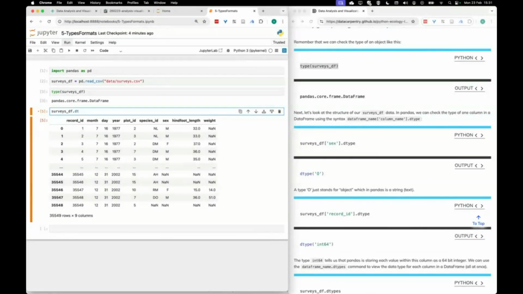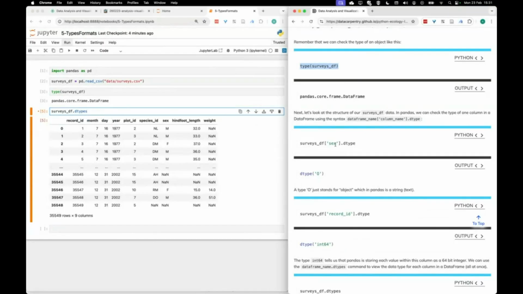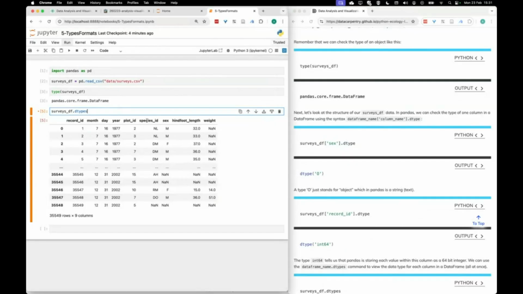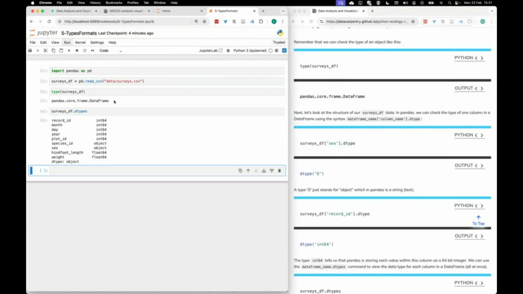It's called, let's see, dtypes. So the example given here looks at the dtype, which is short for data type, for a particular field, a particular column, text. But let's just inspect the .dtypes attribute for the entire data frame, which tells us the data types for all of the columns. So we see for a lot of these, it's integers, int64. These two are object, and for these it's floats.